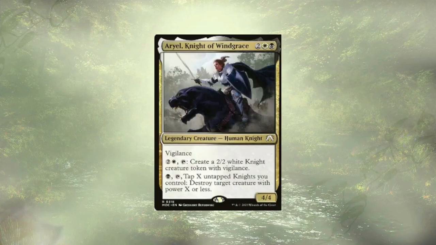After our contender, we have Ariel, Knight of Wind Grace. So they're great. They're going to create us some knights. And once we have a lot of knights out, enough of them have vigilance that we can attack. And then in main phase two, we can pay a black and tap down a bunch of them to destroy a creature. So it's both good knight synergy, in terms of being a knight itself and creating more knights, and it's removal, right? We're looking for that value.